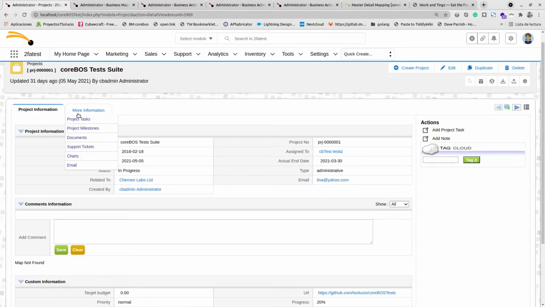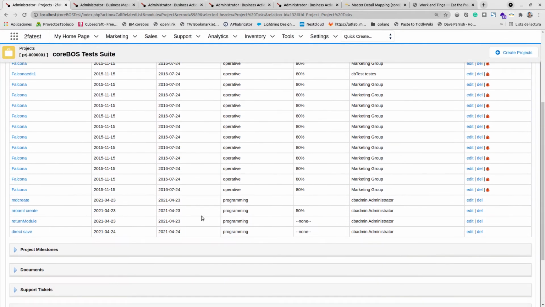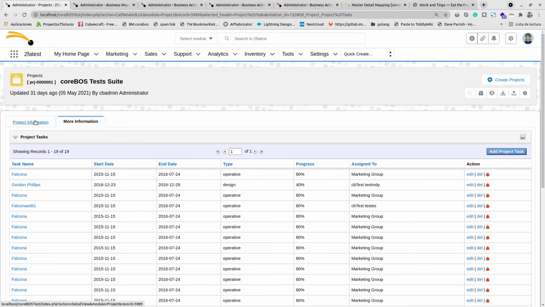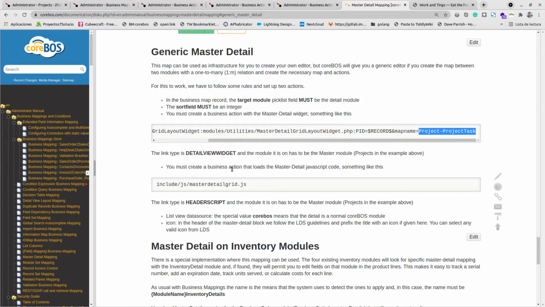As you can see, or if you know, projects has a one-to-many relation with project tasks. So in one project, we have a whole bunch of project tasks. What we want to do is edit this list, but in the context of this record. So I'm looking at the project, I want to see here a list of the project tasks, and I want to be able to edit them, add them, delete them, whatever I need to do, as a usual CRUD kind of relation.